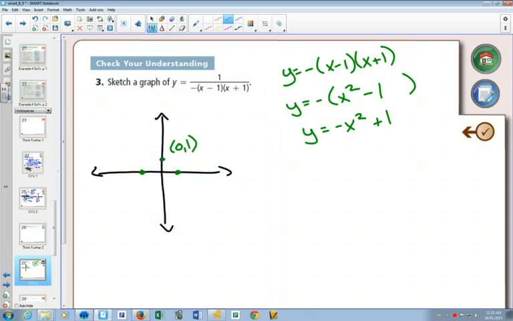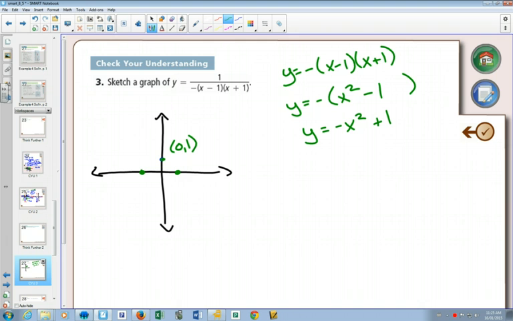Sometimes you're not going to have it work out perfectly, so that when you multiply it out, you don't get it already in the standard form. Then you would have to complete the square. So it's a review of chapter 4 where we have to complete the square. Yes, Andrew?